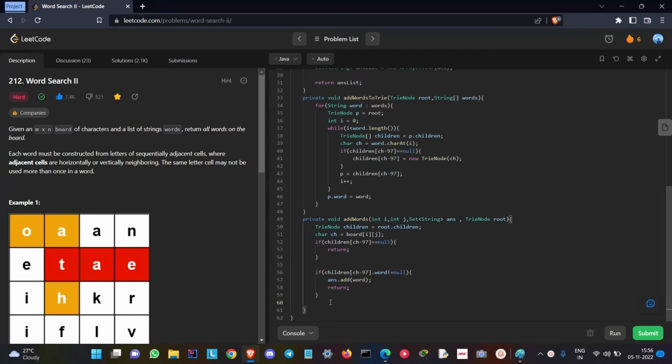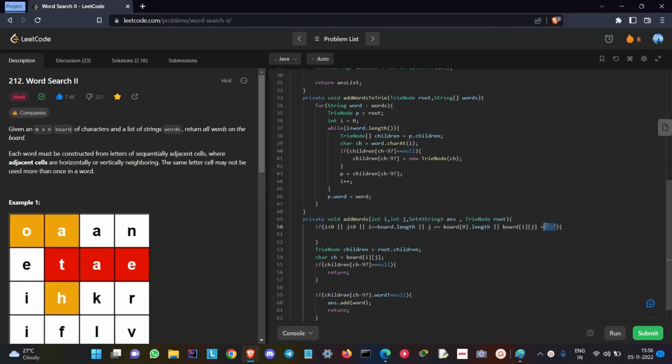So we have a base condition: if i is less than 0, j is less than 0, or i is equal to board.length, or j is equal to board of column length, or the board cell of the current word is already visited. We'll use a dash to indicate the current cell is visited. In these cases we'll return.